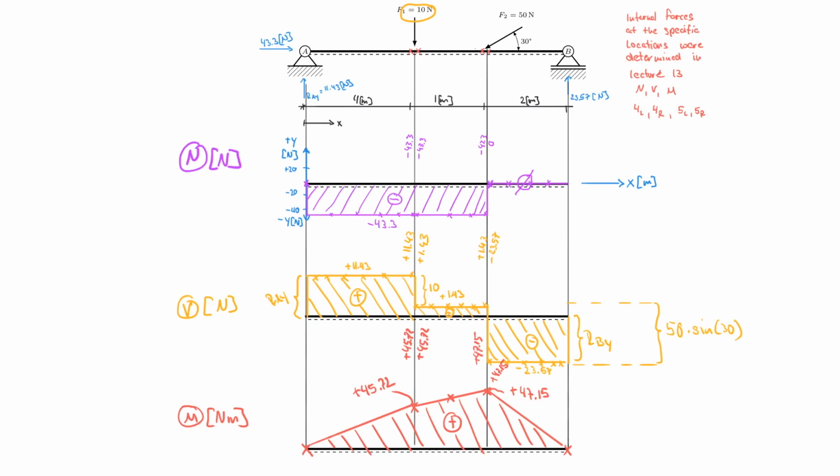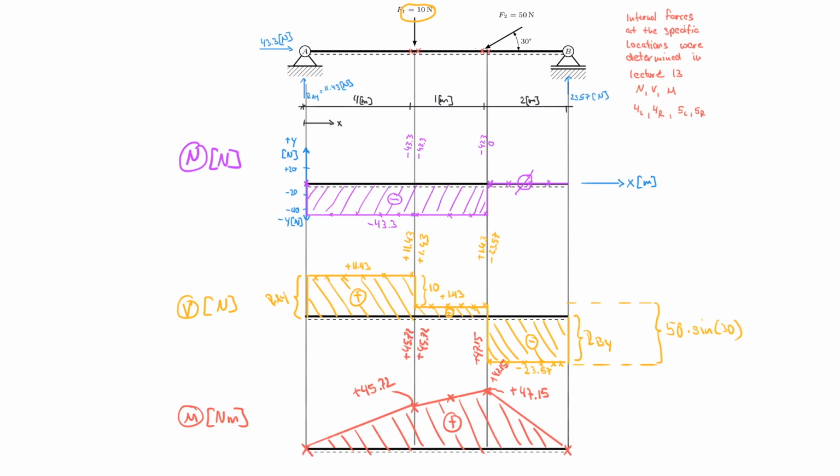The positive means that we actually have a positive slope here, right? It goes from positive x to positive y. That's the indication of the slope here. It goes diagonal upwards in this case. And so that's a positive slope. And for every meter I go to the right, I'm increasing by 11.43, to no surprise. That's actually reflected in your moment equation.